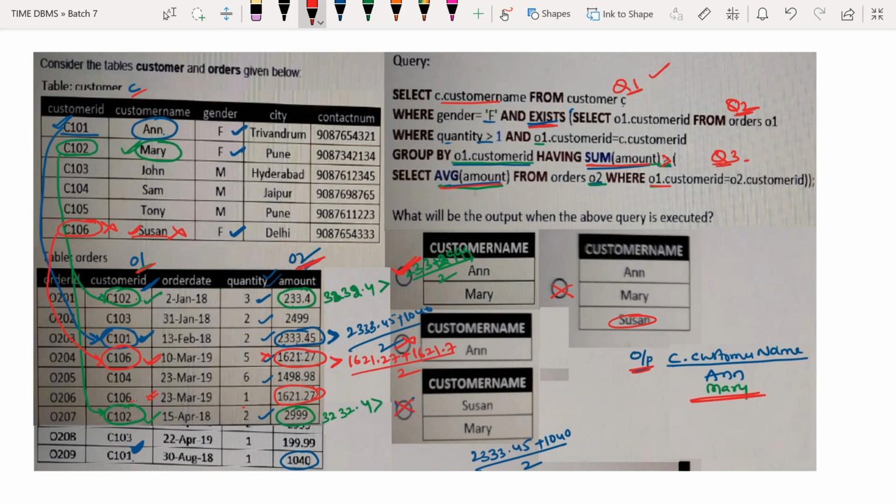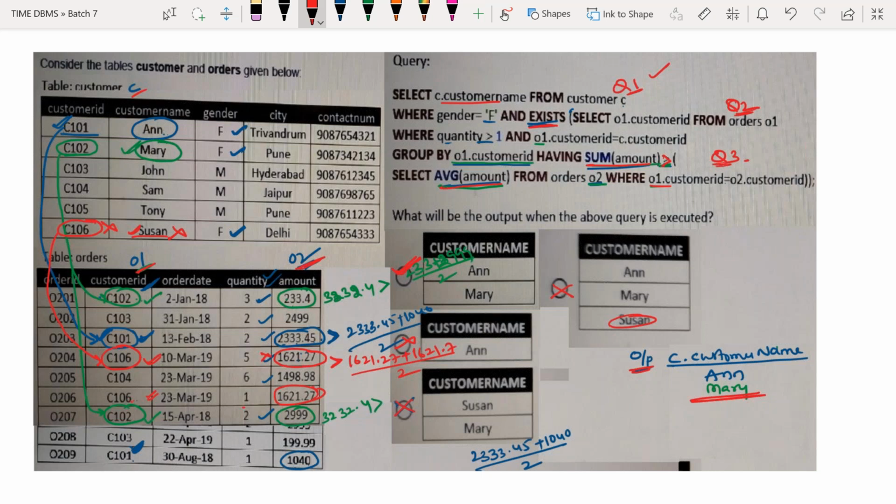I hope you understood. I have discussed with utmost care. These are the two questions based on the correlated subquery and EXISTS clause in one of the Infosys InfyTQ papers. Infosys InfyTQ is common to CS and non-CS students also. This question appeared for CS students, but the same question may be possible for you also.